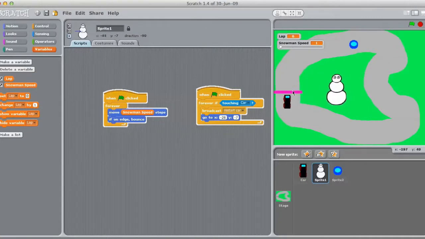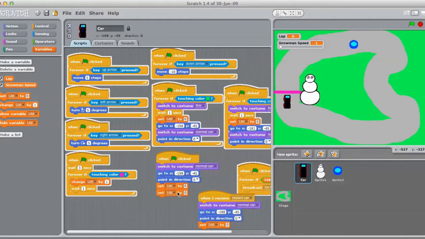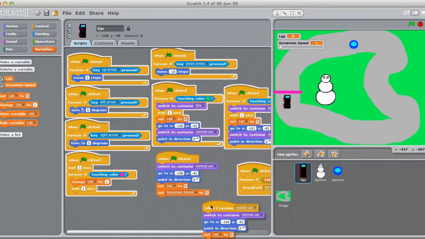So what we probably want to do is, when we start our game, set snowman speed to something reasonably fair. So why don't we set him to, I don't know, 5. Again, where's our bit that said whenever we start the game? Oh, that's in here. We set laps to 0. Let's go and set our snowman speed as well. Move that block out of the way. Set snowman speed. We don't want it to be 0, we want him to move. So we set snowman speed to, let's do 5. So if we hit the green flag, we should see him move 5 steps at a time.